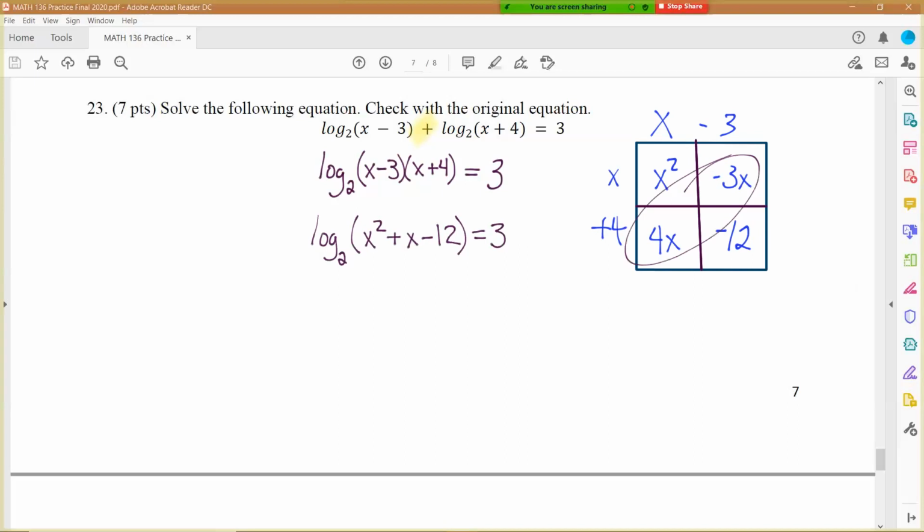If we do asterisk, we'll go back to the step above us. So at this point, we want to get rid of the log. We can't just cancel it out because there's not a log on the right side. So this is where we have to label them and switch to exponential form. So b y x, and we want to write b to the x power equals y. So take a minute and see if you can rewrite that as b to the x power equals y. So we're converting it to exponential form.